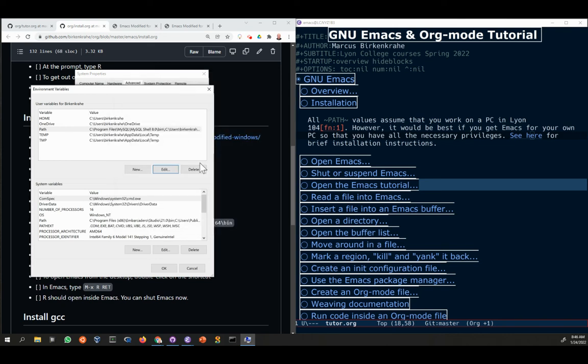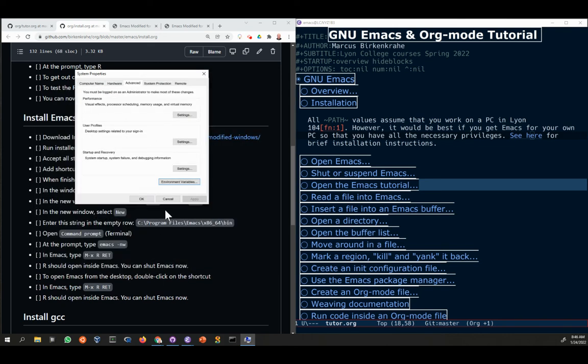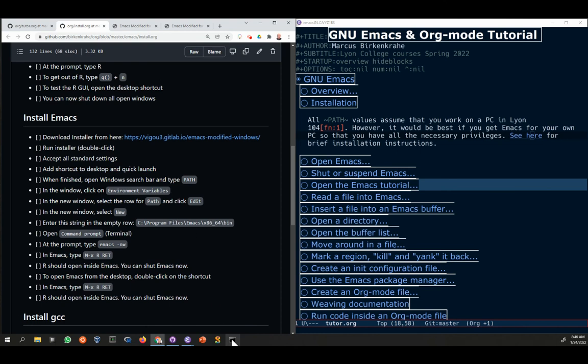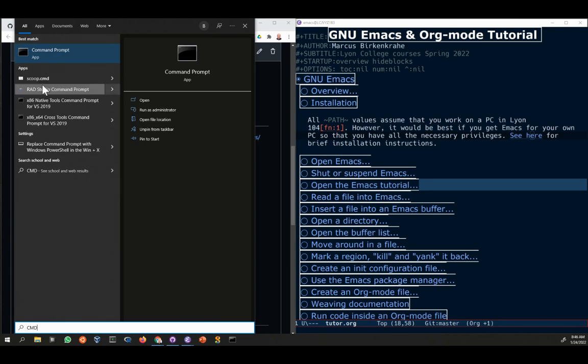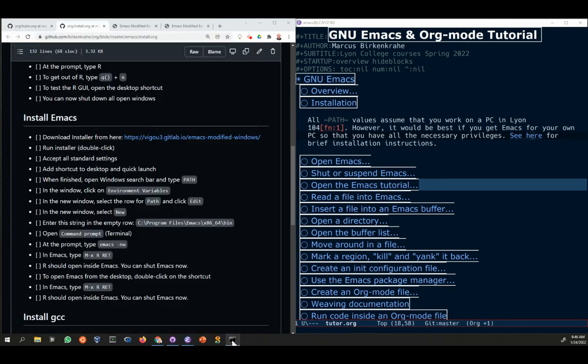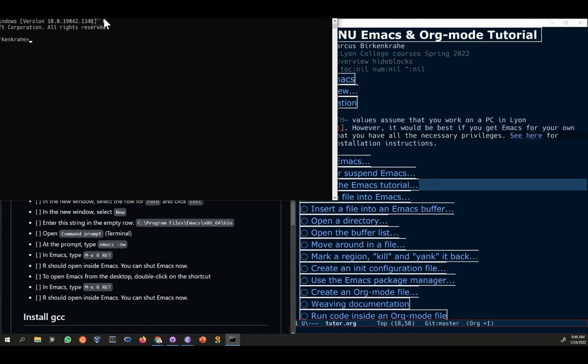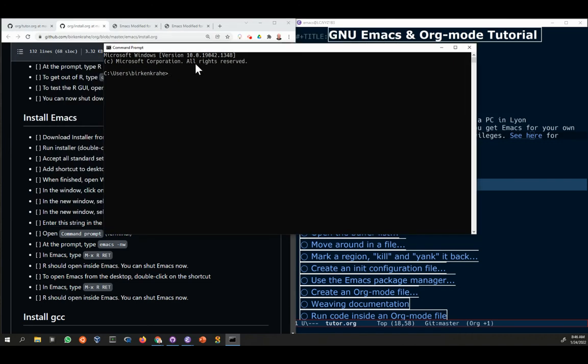Now I'm going to cancel this because I already have it and go out of this. And if you go and open the terminal in Windows or in Mac OS, you do that with CMD. And it's a good idea if you do it for the first time to pin it to the taskbar, which is what I've done here at the bottom. So I've pinned it to the taskbar. I'm going to open the terminal. This is the window that appears. And I now can find Emacs without going through the entire path. I can just type Emacs and this will open Emacs.